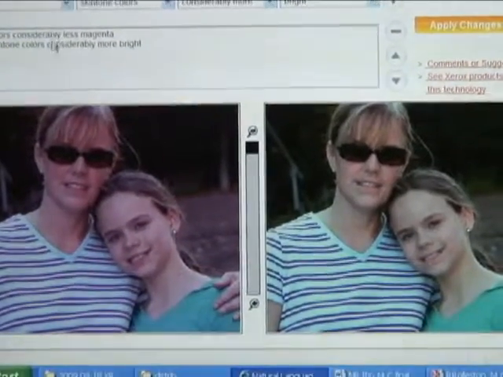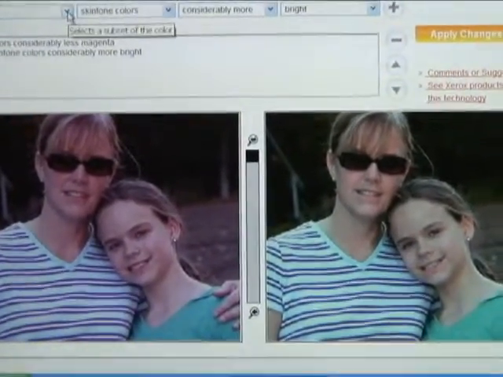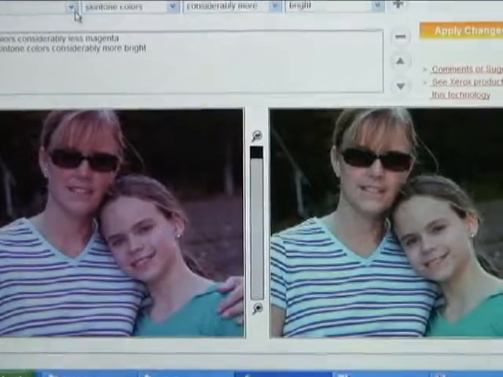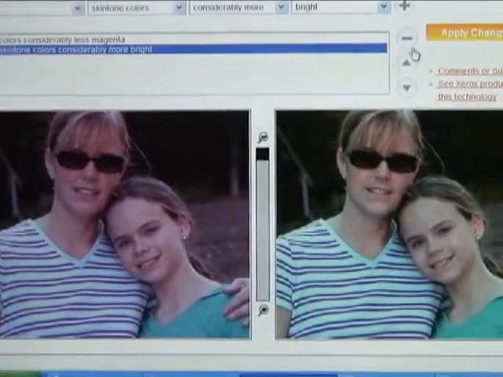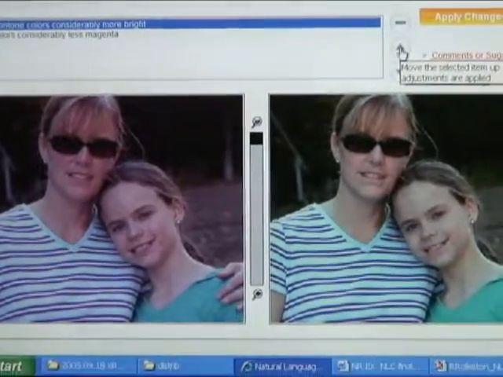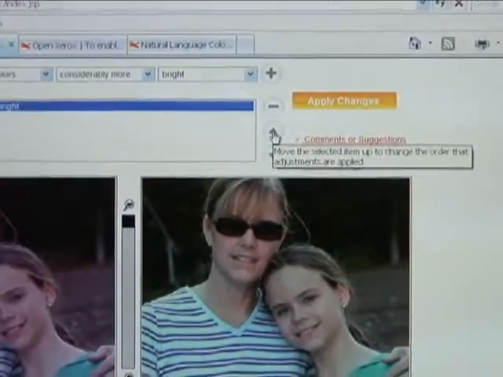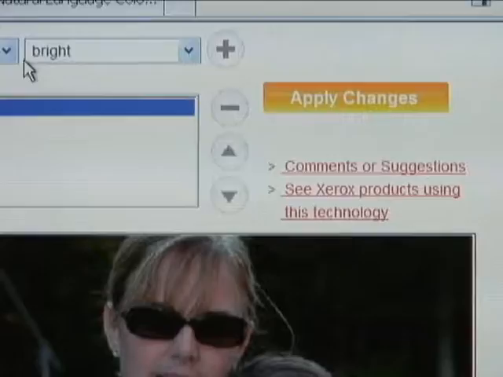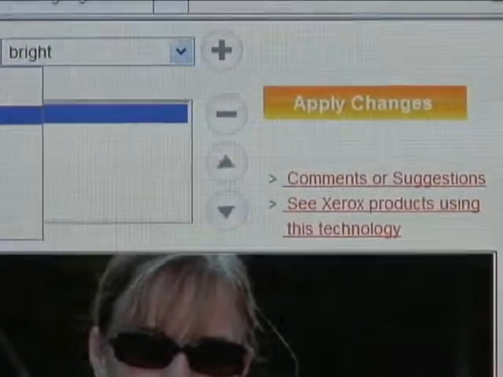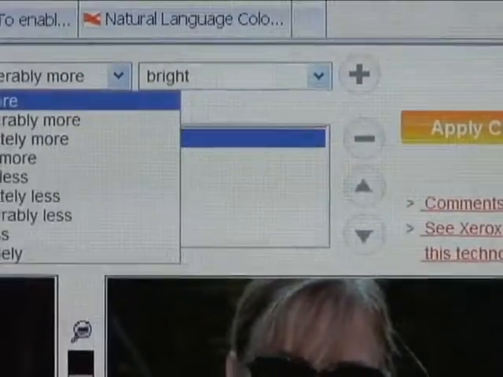And as I said, you've got this list over here, so you can continue to add and subtract things off. You can move them up or down and get different effects that you want. So over time, you can learn what the scaling is for things like moderately more or considerably more.